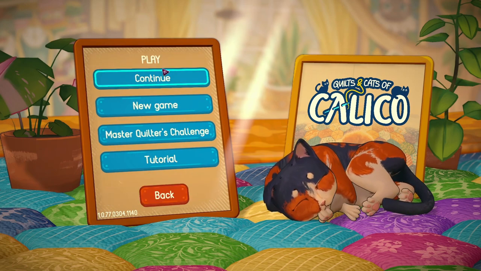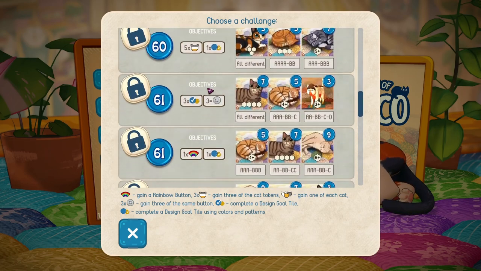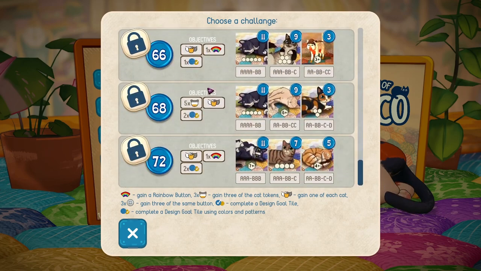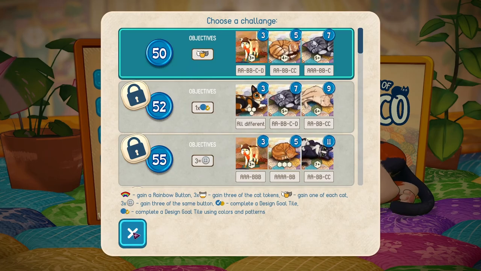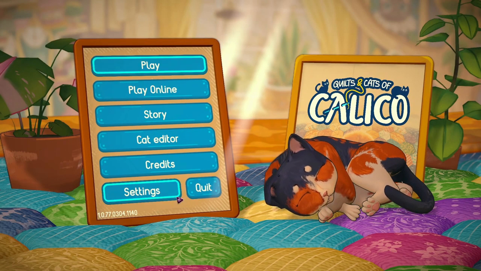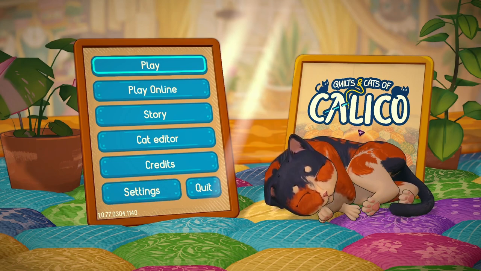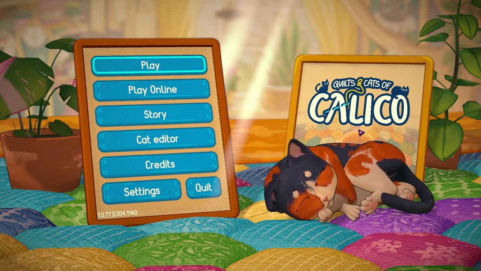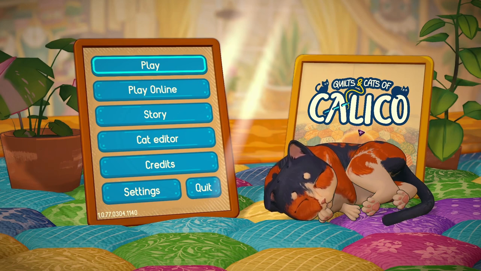And then you can dive in online. You can go to the Master Quilters Challenge and try to complete these different objectives where it sets up for you what you need to gain. And there's lots of more puzzly than the normal gameplay, which is just really good. They really did a good job of putting this all together, giving it that board gamey kind of feel without making it feel horrible. I love it. It's great. You should totally go out and get it.